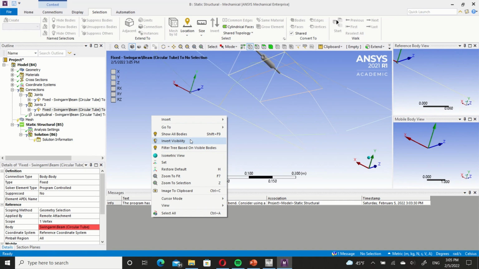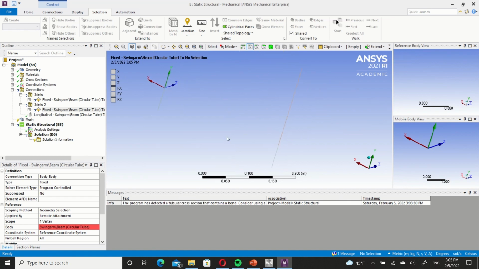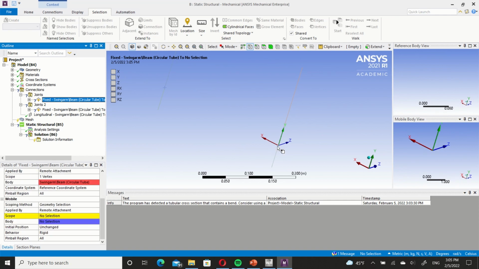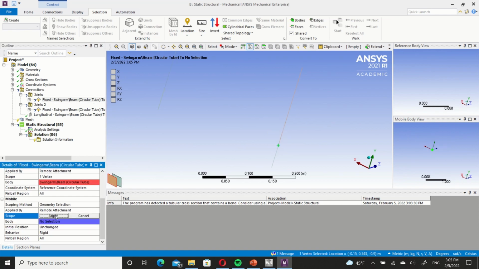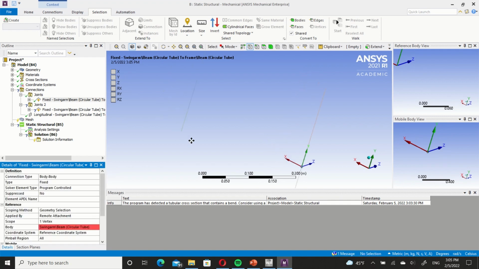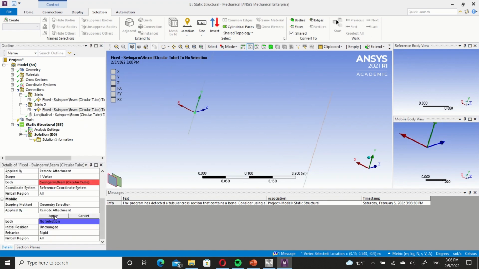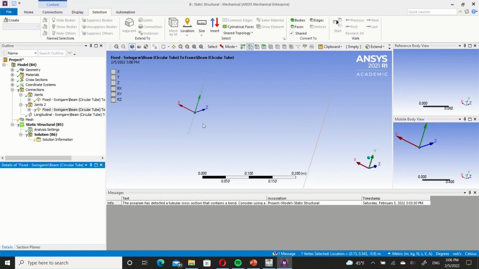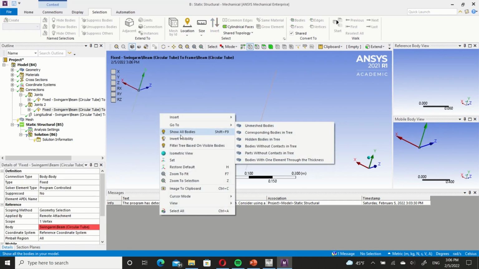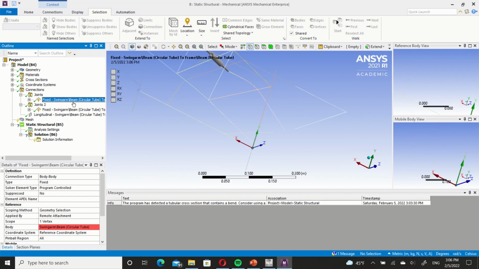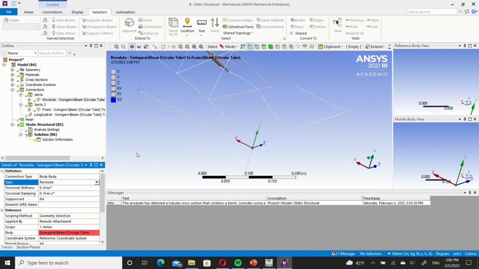And we're going to here just invert visibility to show joints. So we're going to go over here, do the vertex, mobile, and mobile here as well. Sweet. Now that this is done, we're going to want to show all bodies. And since this is a swing arm, it needs to rotate. And this joint registers at fixed, which is not rotational. So we're going to switch it to revolute.